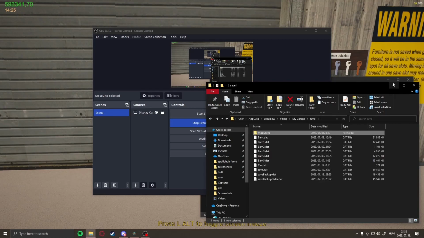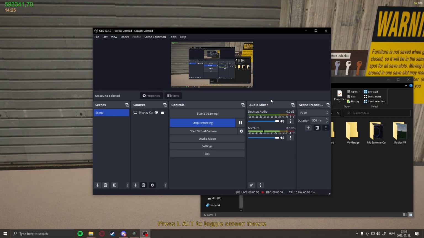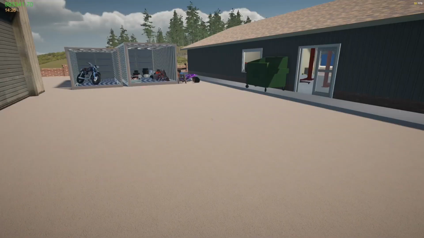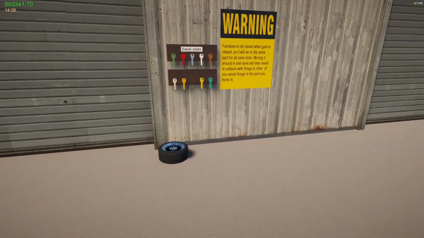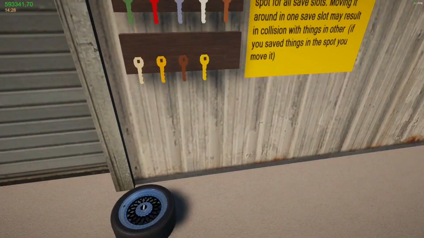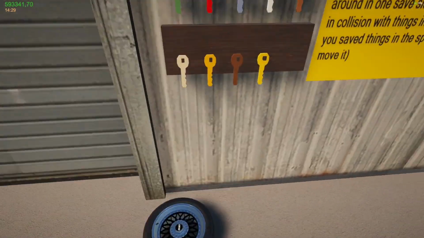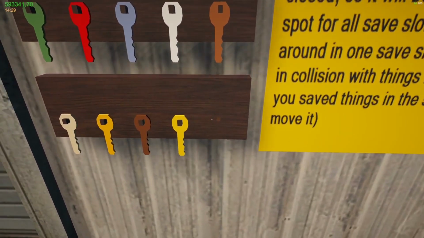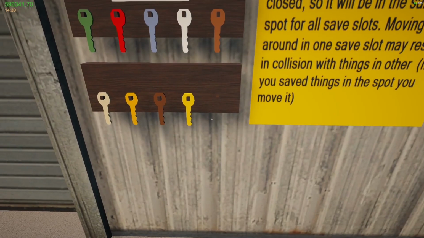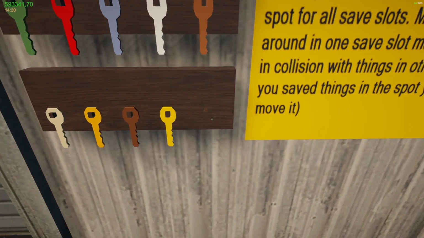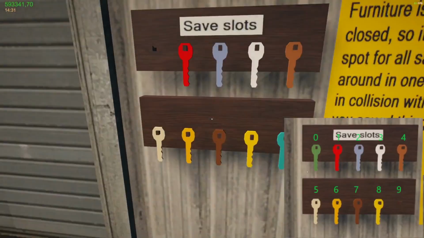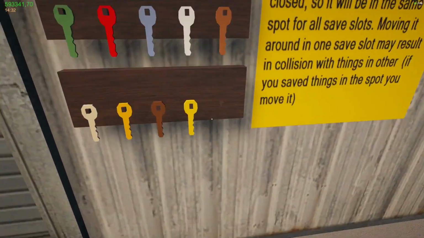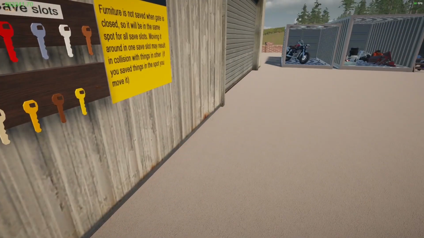So now that we know that, we're gonna learn how to actually store something in a barn, for example, if you want to send it to someone. The barn is located right behind your little garage here, if you didn't know that. I have this wheel here, and I want to put it in the last key, for example. Now, you might think this is key number 10, or barn number 10. It's actually barn number 9. So how it works is the first key is barn 0, and then 1, 2, 3, 4, 5, 6, 7, 8, 9. It might be a little confusing, but that's just how it works for some reason.